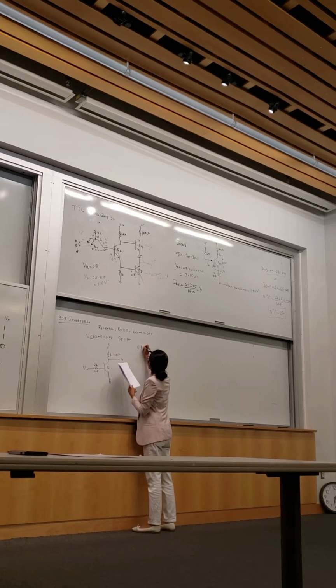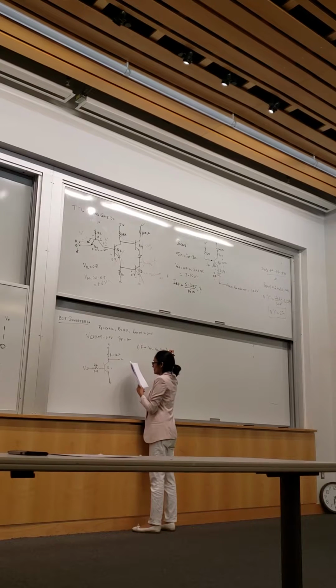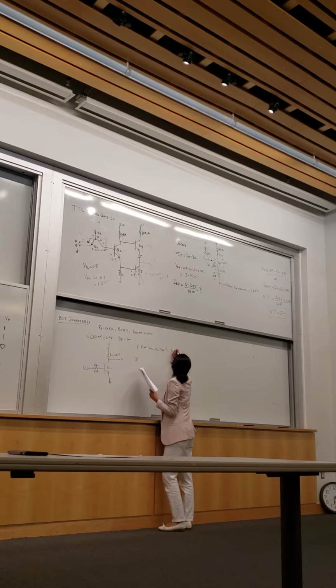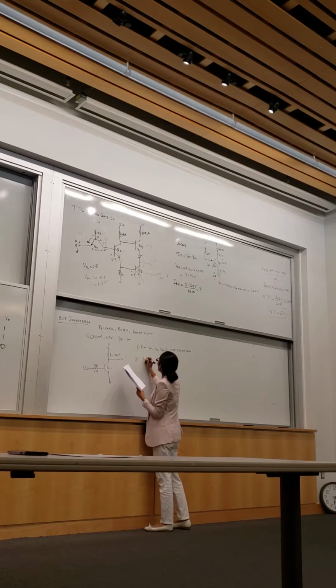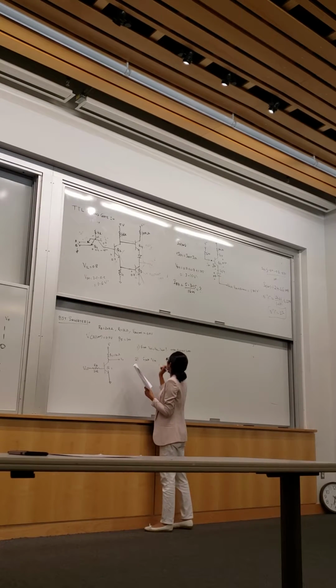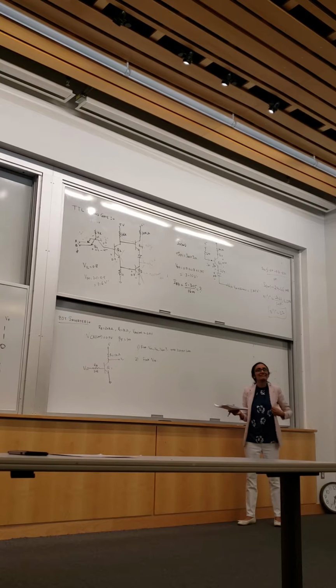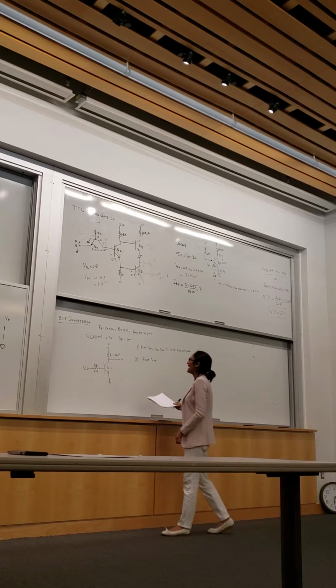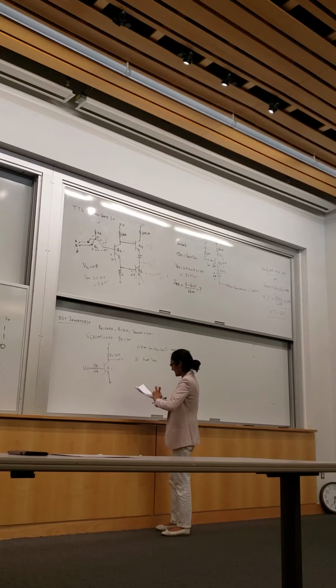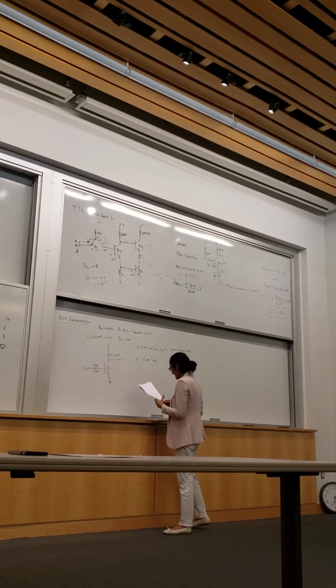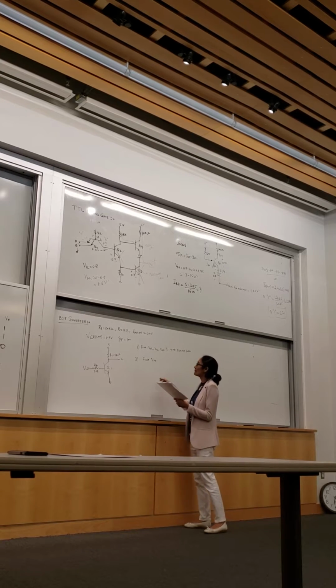The first part of the problem is we have to find VOL, VIL, and VOH. No output load. In the second point, you have to find VIH. I'm gonna leave this to you guys. I'm sure you guys can do this. Yes or no? Speed run the second part. I have a meeting after this, so I'm gonna run real quick.